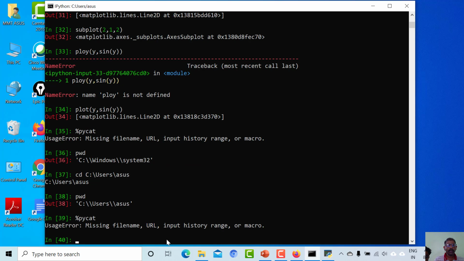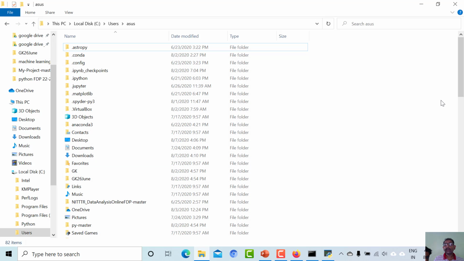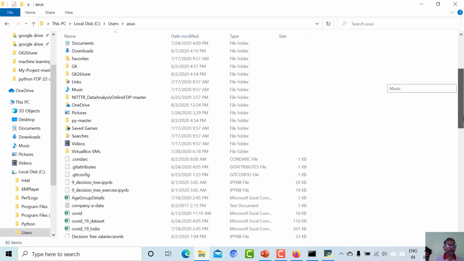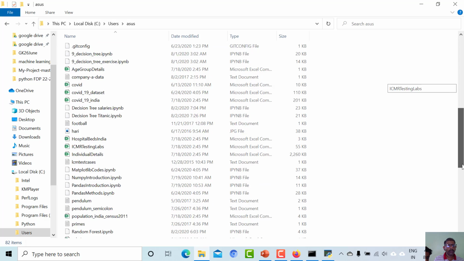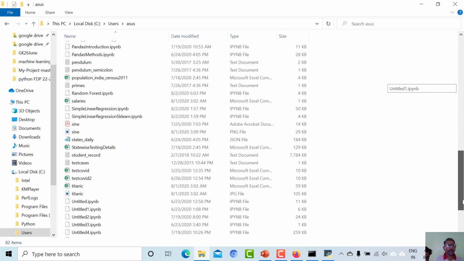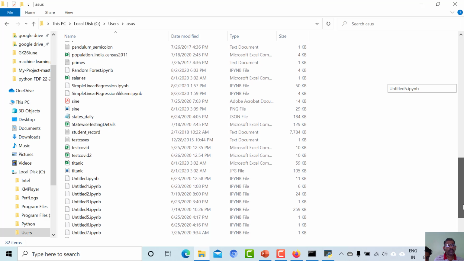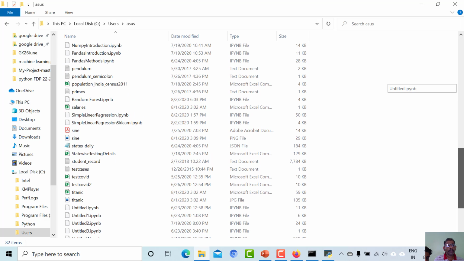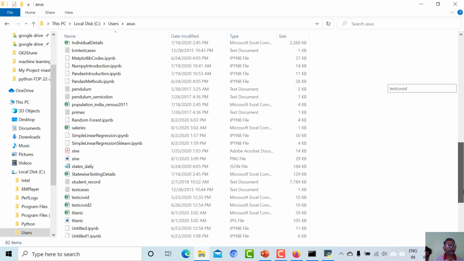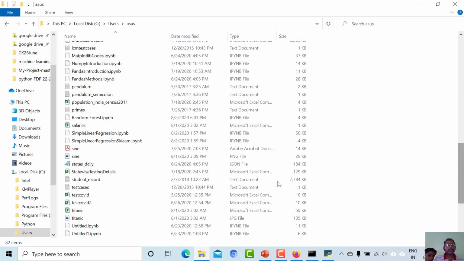Again this kind of problem is there. C user ASUS. Okay, I have to write the name of the file also. Primes is there. Okay, I want to open this file.